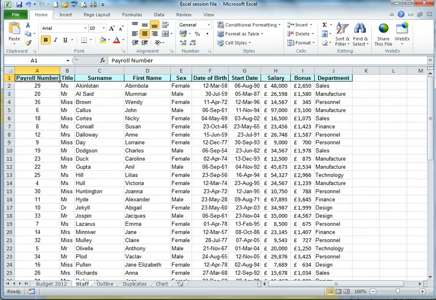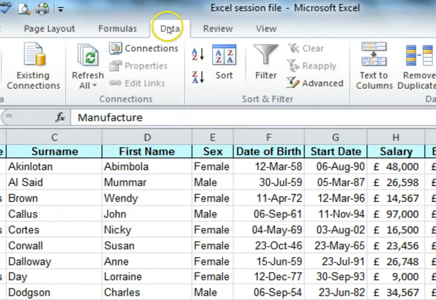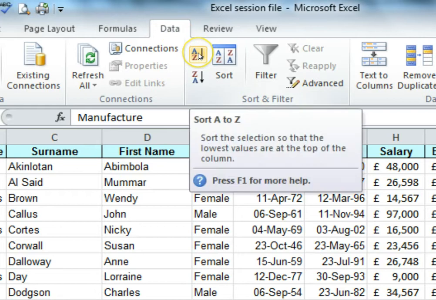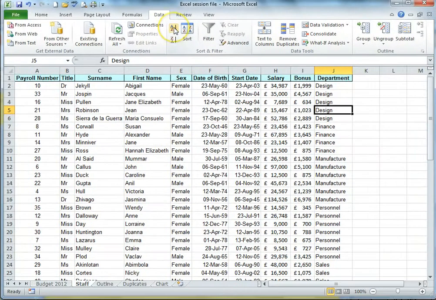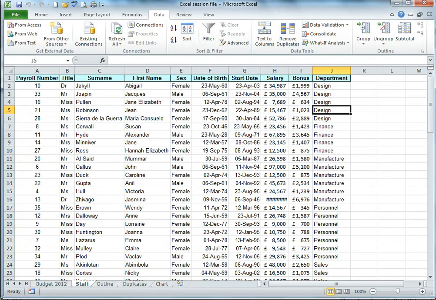Our first step is going to be to identify which heading we want to group by. In our case, it'll be department. So the first step is to sort the data by department so that it's organised correctly. Click on any cell in the department column, then go up to the Data tab, and then click on A to Z. As you can see, this has sorted them in ascending order. Now the data is organised, we're ready to work on the subtotals.